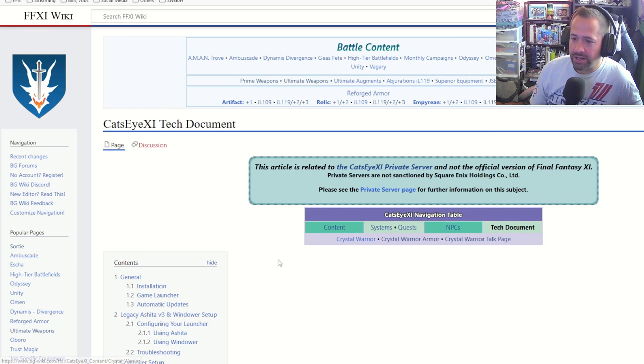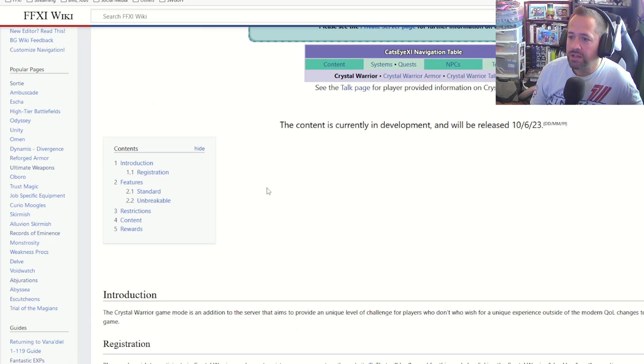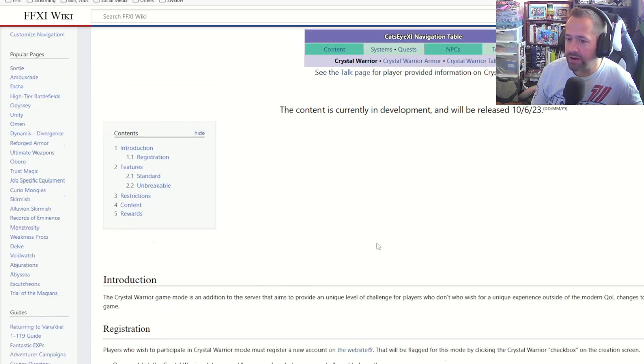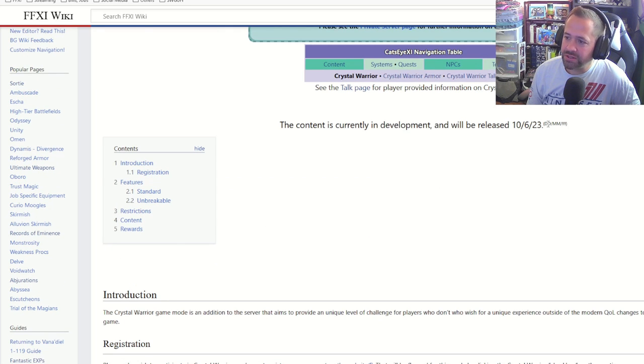Yes. All right, let's get to the meat here. Crystal Warrior stuff. Content is currently in development and will be released 10-6-23. I think they mean 6-10-23 because that is this Saturday. They're probably using day, month, year. Yeah, they're using a different date format there.